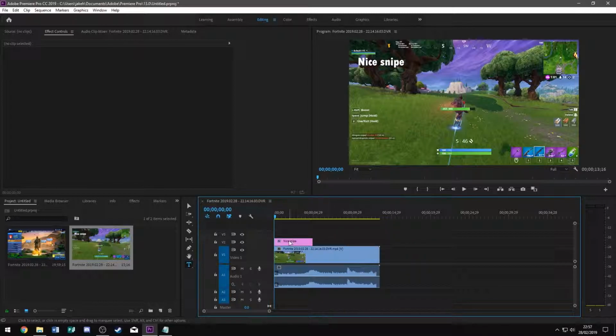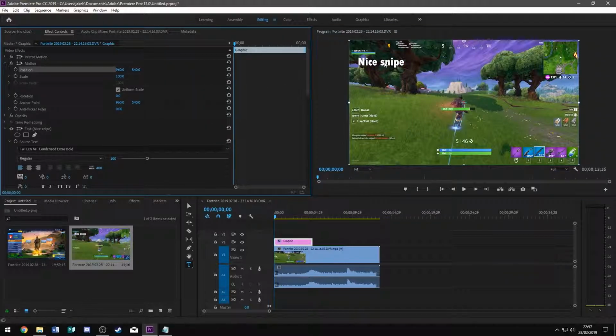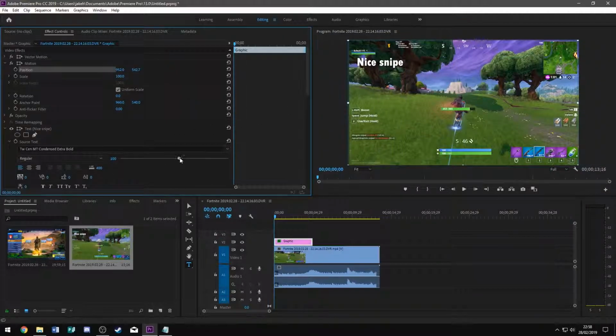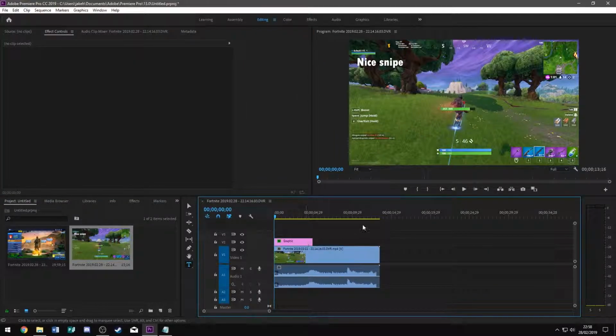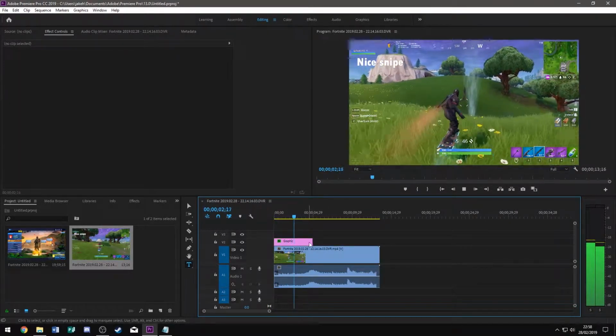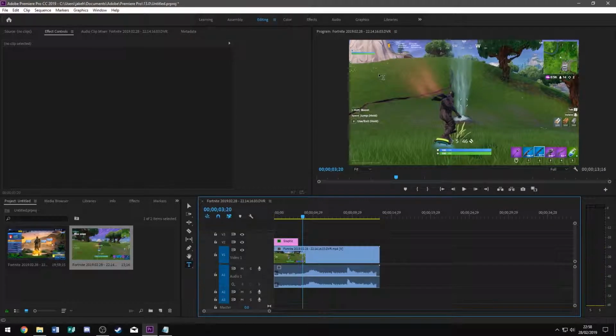If you want to move it around, you can click on it in the timeline, and you should be able to drag it around by pressing position and then moving it like that. You can obviously change the sizing and stuff everywhere in there. So now we have our text. This is how long it will appear for over the video. You can extend this, so if I want it to stop here, then the text will go off the screen at this point.